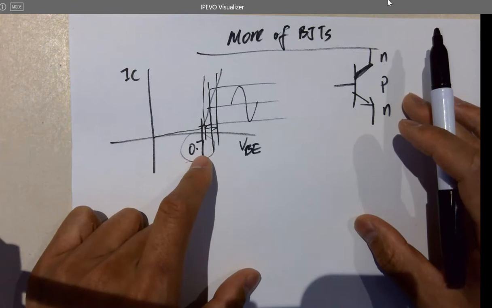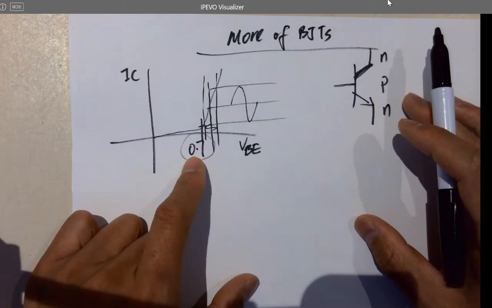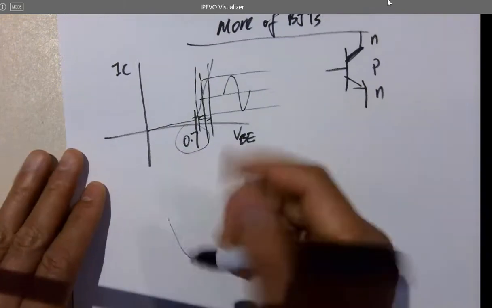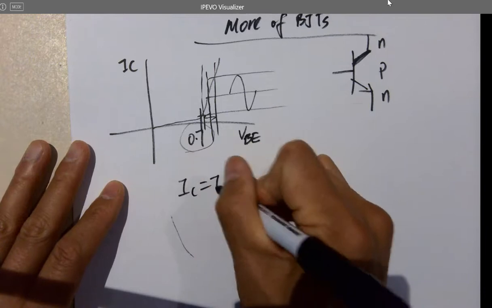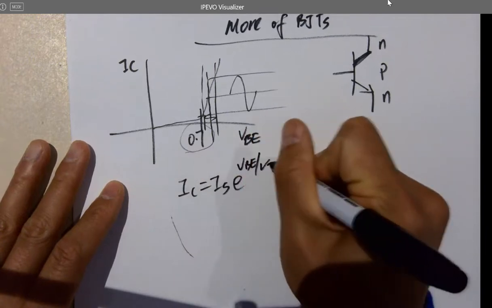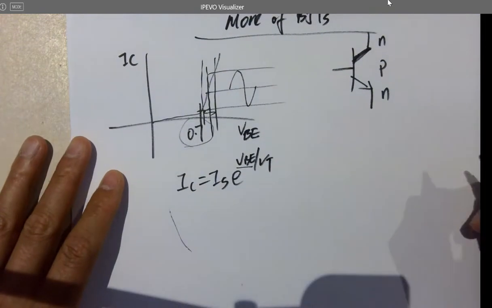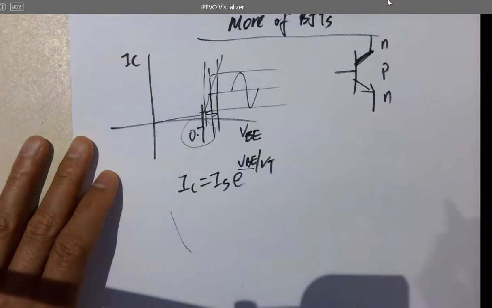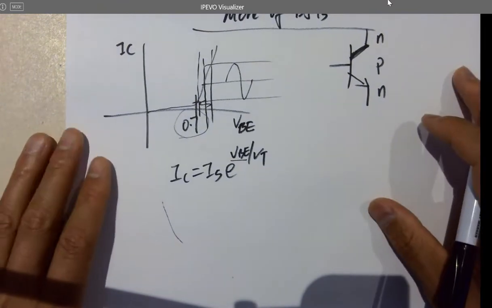But whenever you are being asked to calculate VBE, you definitely cannot just put 0.7 volts here, right? It has to be from this equation. That's how you calculate VBE. It's from physics. I don't even know how to derive it. It's from quantum mechanics and a lot of other equations.